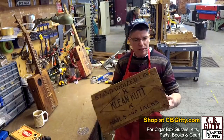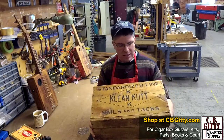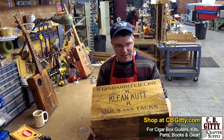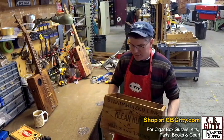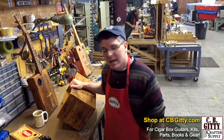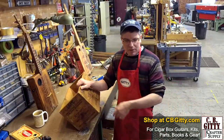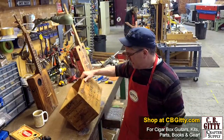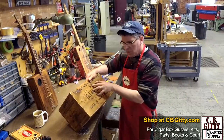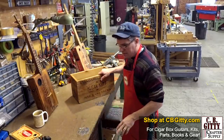This old wooden crate we've had around here for a while. I don't really remember where I got it, but as you can see, it's standardized line, clean cut nails and tacks, which to me is not the most exciting graphics. It's not the most exciting subject. It's not dynamite. It's not whiskey. It's not gunpowder. It's not bullets, but it's nice, clean, clear text on a nut, and it's in good shape.